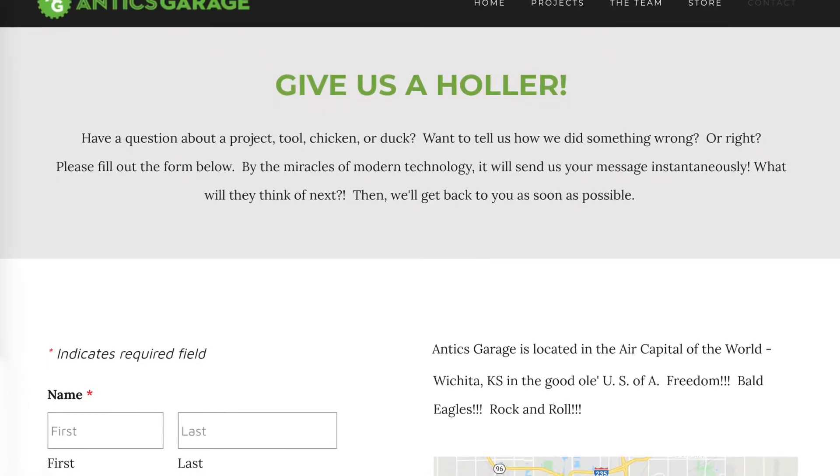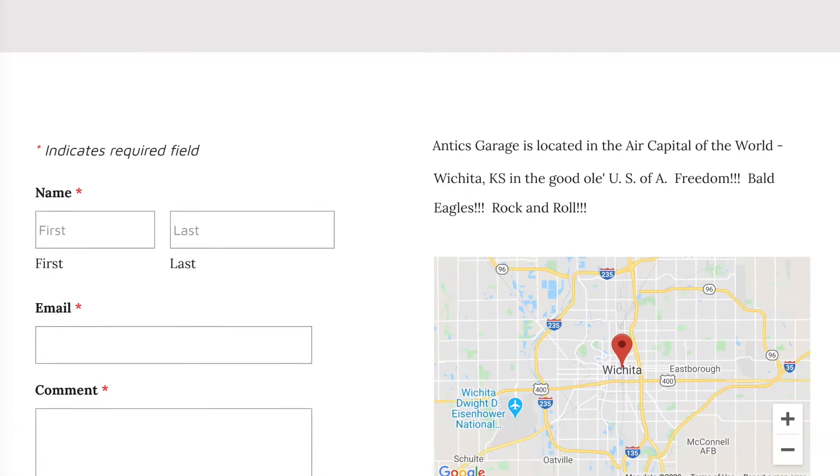It's a good place for us to post things that don't make it into videos, or maybe some additional details or measurements, or when we have more plans for other projects, that sort of thing. Also, in our website there is a contact page — send us an email to tell us about maybe the cart you made. Our contact page on our website is a great way to do that.